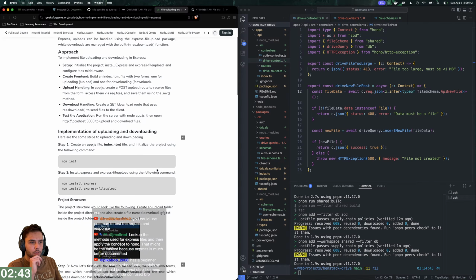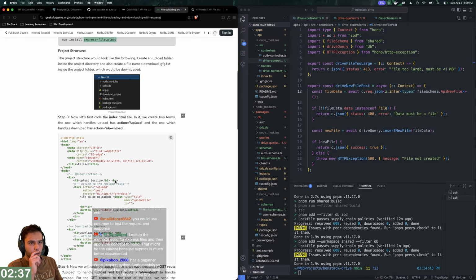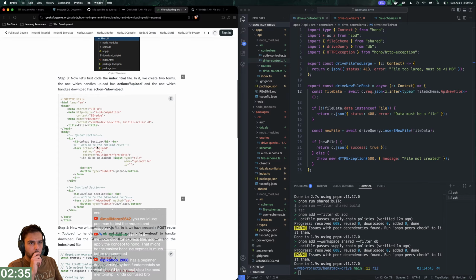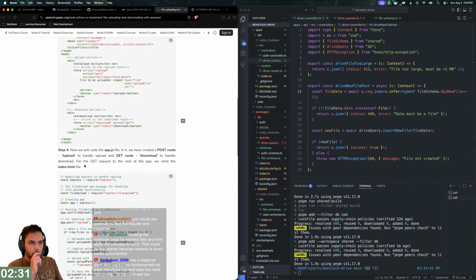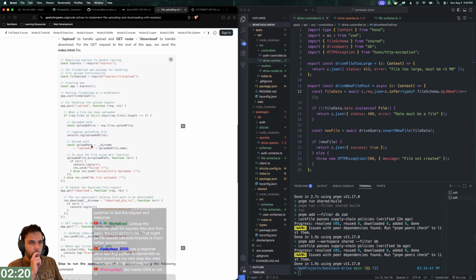GeeksforGeeks is always a solid option. Okay, so there's an express file upload. Oh, it already uses middleware. I see.